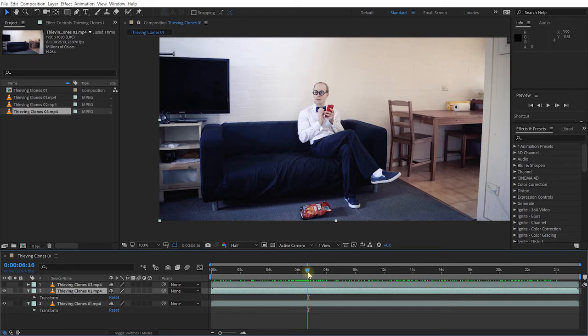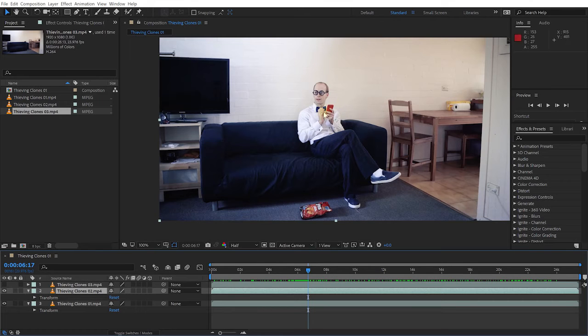So what I want to do is, at this point, only have this clone cut out, not the nacho bag. But then, after the first clone places the bag on the ground, I'm going to expand this mask to include the bag on the ground, and then the second Walter can essentially pick it up. If that sounded complicated, don't worry, it's actually not that bad.